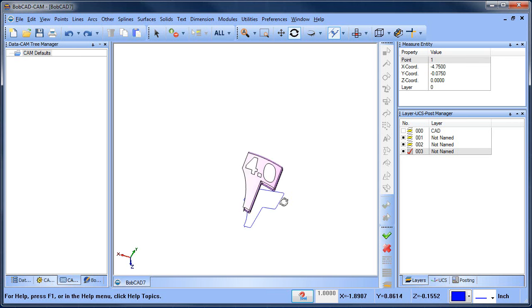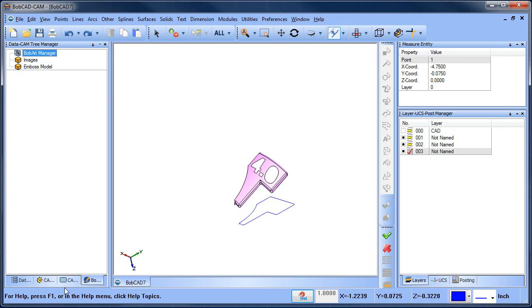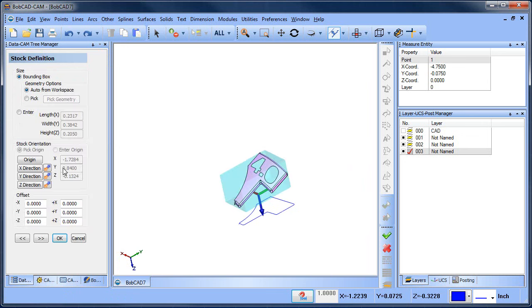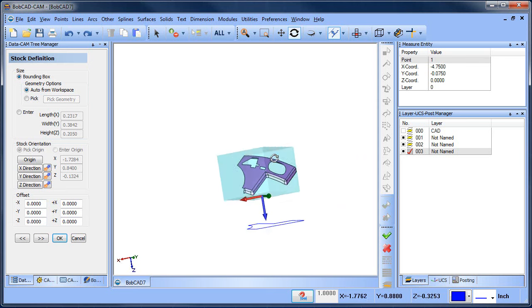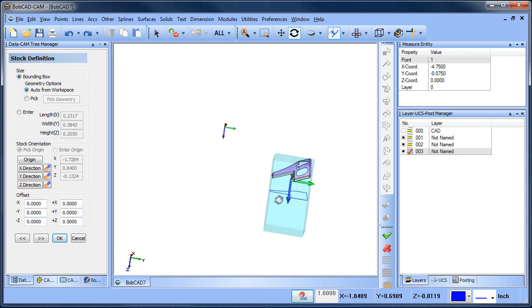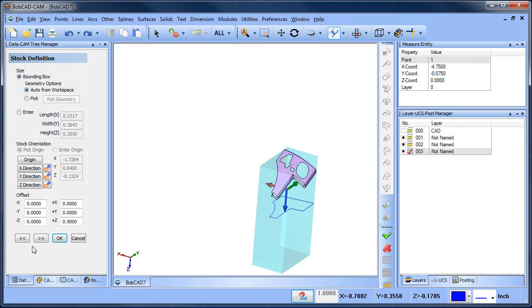So we have our part geometry here, and I really don't need to model that much more other than filling in these surfaces and cutting out my wire blank. I'm pretty much ready to go, so I can do my stock wizard here. And with the stock wizard, I'm just going to let it pick up the minimum maximum. Let's see here, Z minus. Let me add, oh, that's the wrong way. Let me add just a little more material, just so we can show a little bit more of what's going on here. So that looks good.